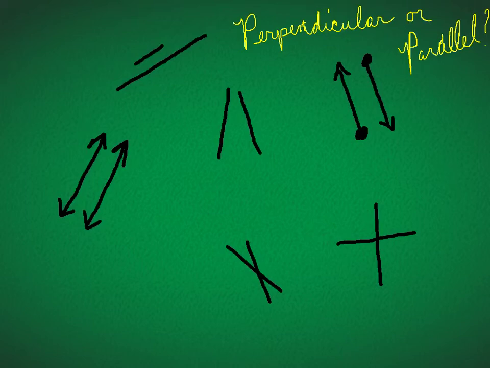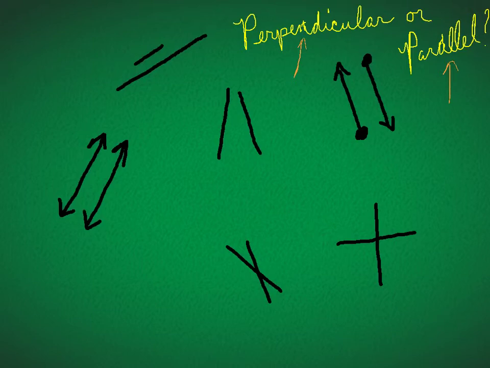Perpendicular. Anytime two lines or line segments meet and form a 90-degree angle, that is perpendicular. Parallel are two lines running the same distance between each other no matter where you take that measurement. So any spot on two line segments, wherever you measure, they should always be the equal distance apart and never get closer and never get farther apart from each other. So let's take a look.